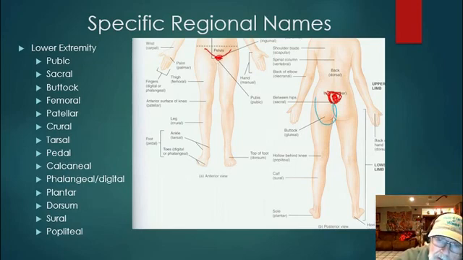Buttock. I really have to tell you what buttock region is. This is the buttock. That's the buttock. That's it. Let me get rid of that. That's bad. I don't like it. I'll probably get arrested for that. So anyway, the buttock is the butt region. Obviously, everyone knows what buttock means.